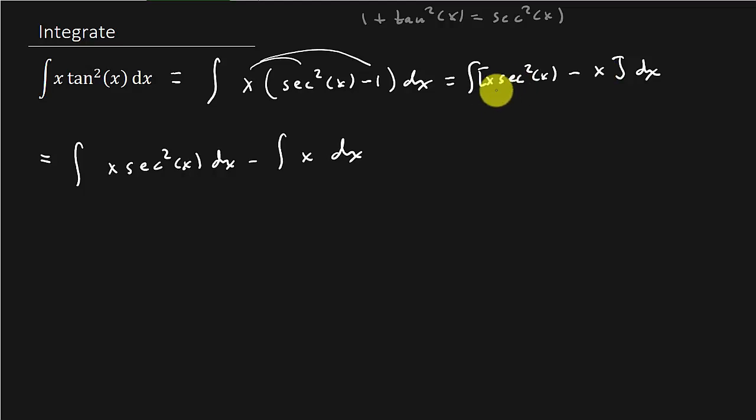But this one, how am I going to integrate that thing? Well, I'm going to let u equal x, and I'm going to let dv equal secant squared x dx. And I'm sure by now you can tell what we're going to use, and that would be correct. We're going to use integration by parts.